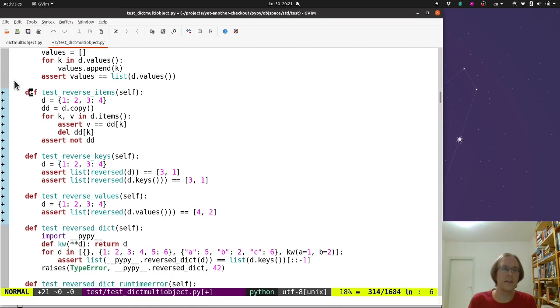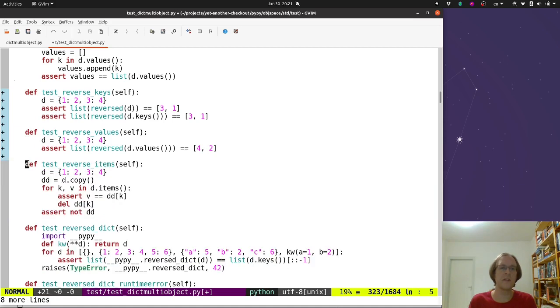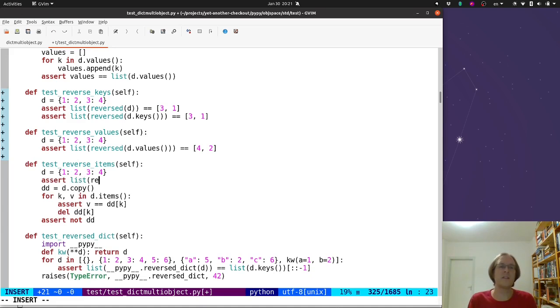I dislike this order of test methods. So, and now items, and items should give us a list of reversed of d.items equals 3, 4, comma 1, 2.